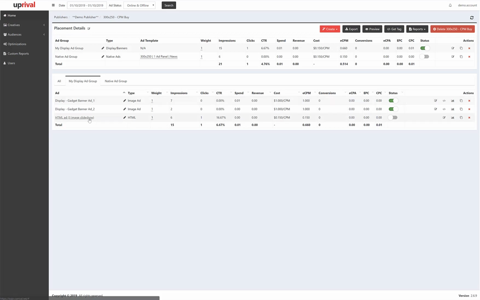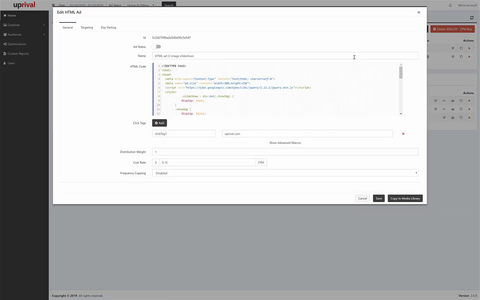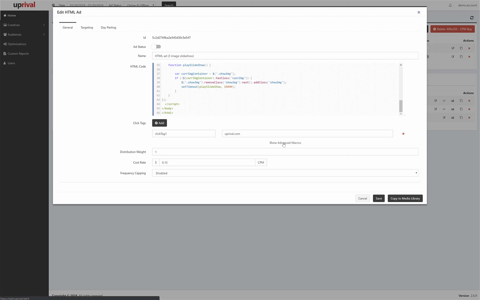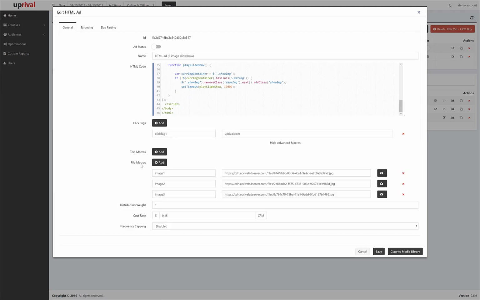And then with HTML ads, it's very similar. But how we do HTML ads is when you're creating one, there's a little button up here that says upload zip file. So when you upload your zip file, then our system grabs all your HTML, throws it in here, and then it'll grab all of your click tags, your files, CSS, JavaScripts, images, and throw them here. So that way you can easily swap out images, change your destination URL if you need it to quickly, and then it has all the same ad functionalities and controls that you have with the image ad.